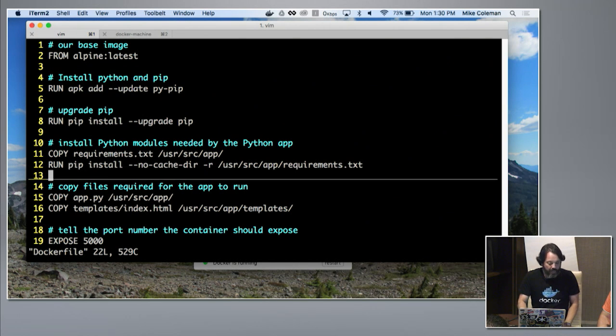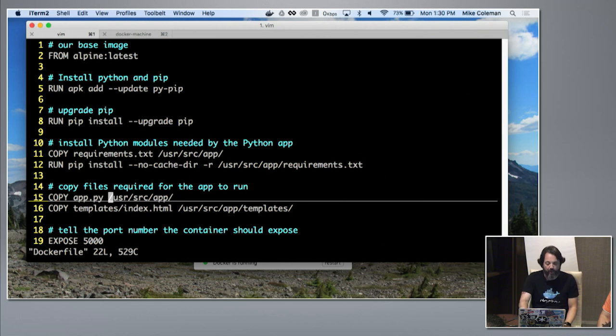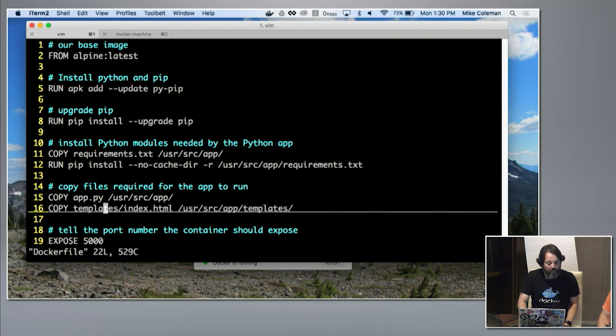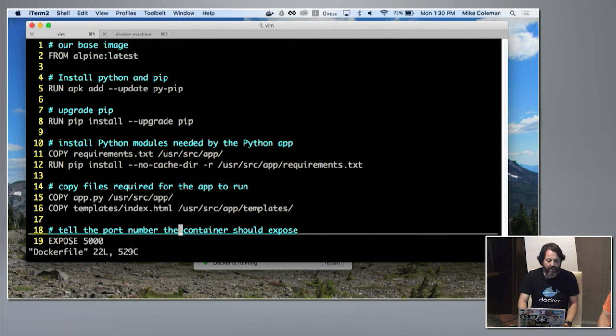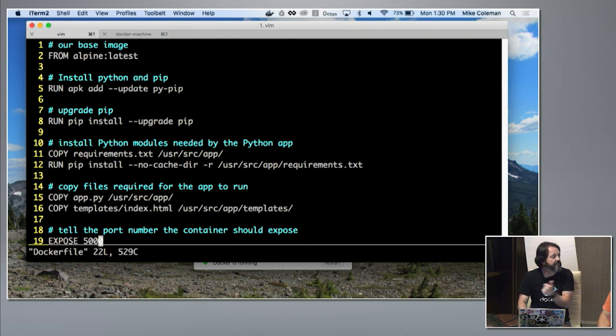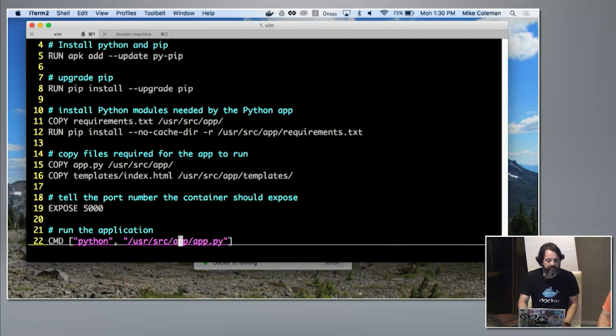Now I'm going to copy my source code over to this directory in the container, or in the image. And I'm going to copy a web template over into this directory in the container. And when it's all done, my application runs on port 5000, so we're going to tell it to expose it. And when the container starts, we're going to instantiate Python and point it at this application file. Those steps are almost identical to what you would do in a physical environment. The important part is, as a developer, I'm not asking you to really extend your mindset that much. We've added a couple of commands like copy and run, which are pretty intuitive.